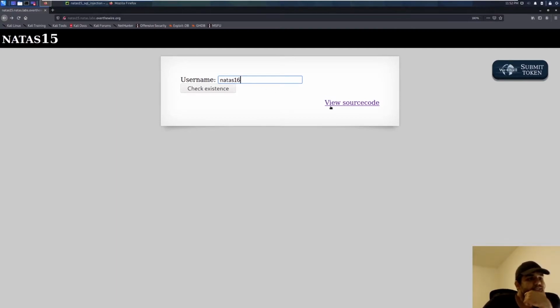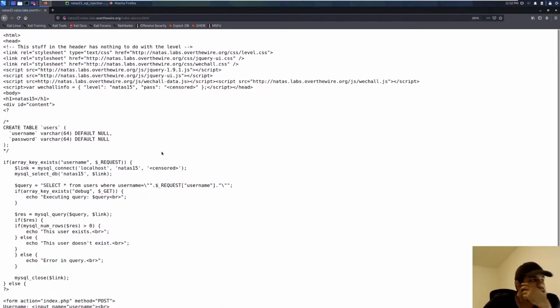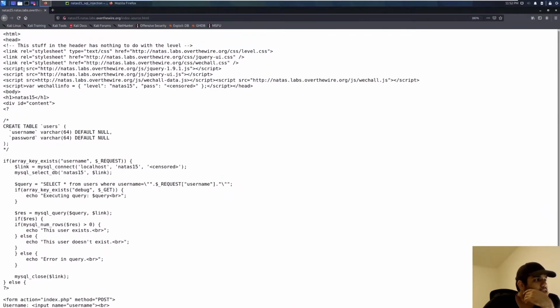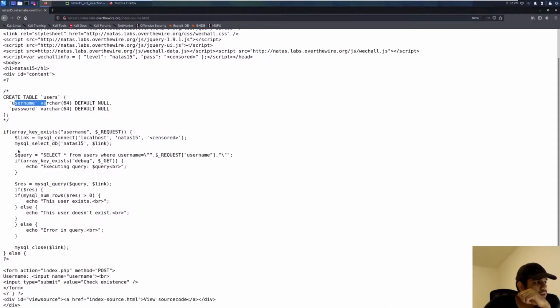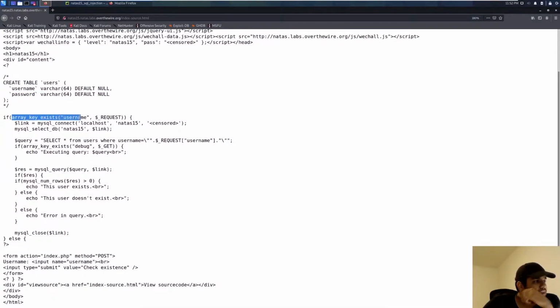So let's check the source code, view source code, and same as always here we don't have anything, but here there is something. It's about creating the table, so username and password, and then if array key exists, so if there is a username in the request, we will link the database Natas 15, and then select the database.